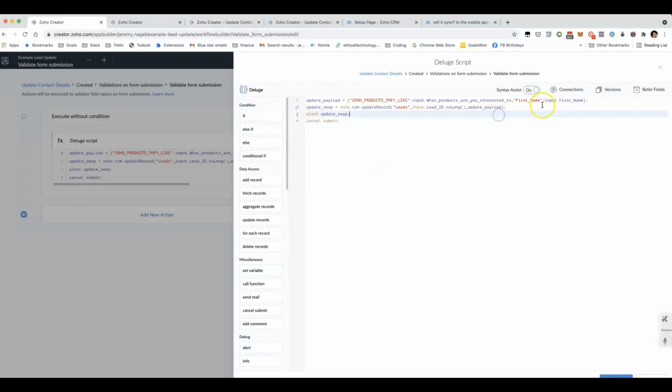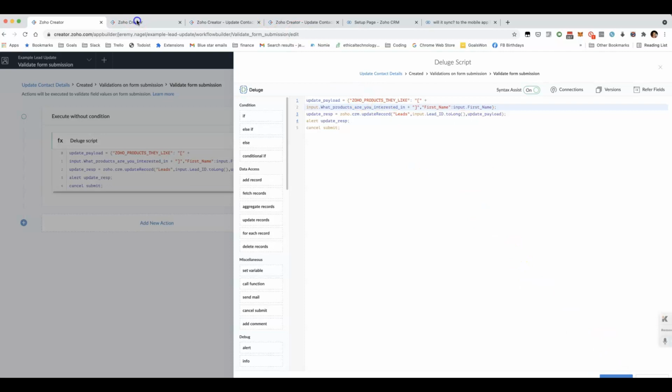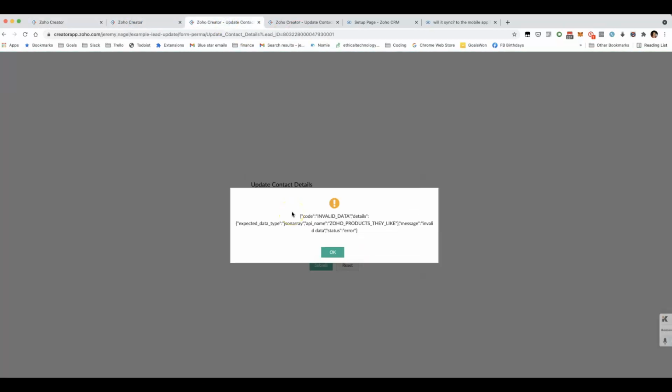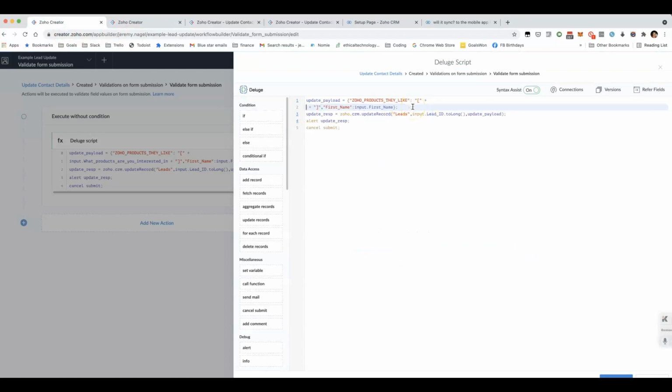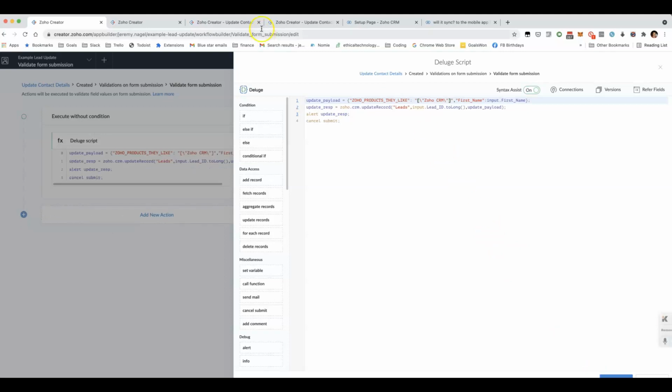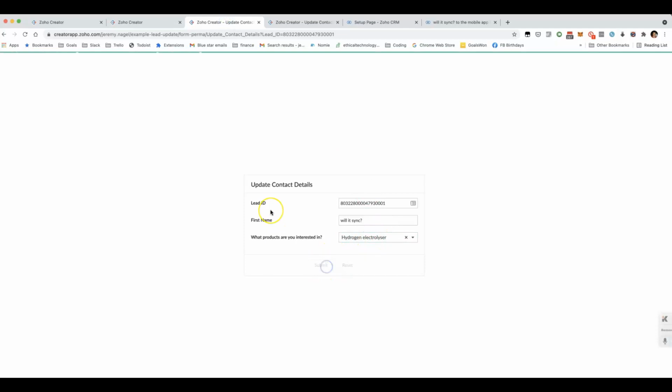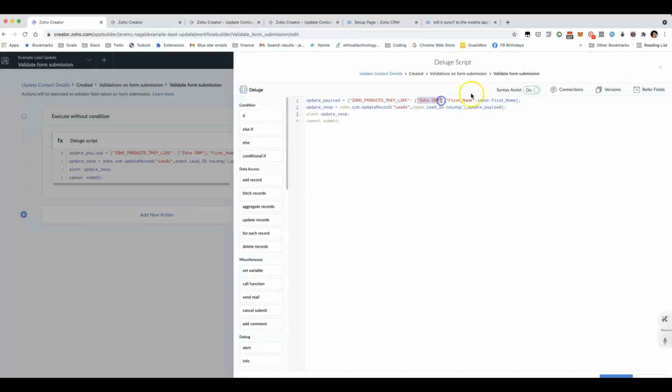So in this case, I think it will need us to slightly modify this because Zoho products they like is actually a multi-select list. So instead, we can try making it a JSON array. Maybe it's because it only expects, probably put the wrong data in there. Just best do it like this. Sorry, it should be like this. As an array type there.